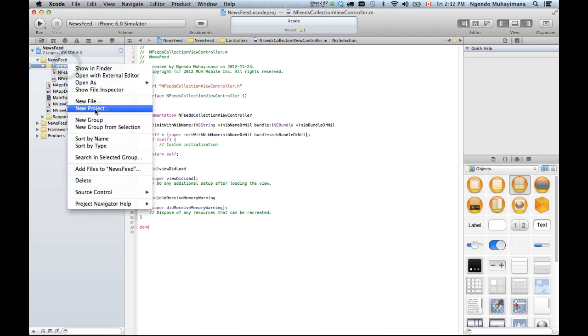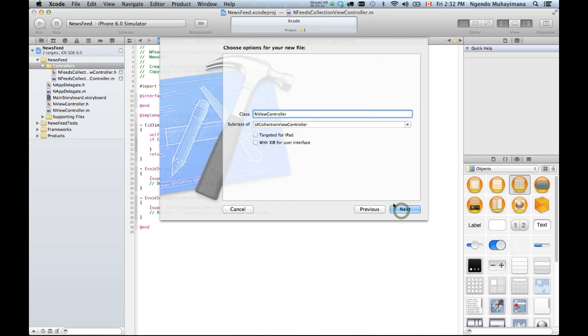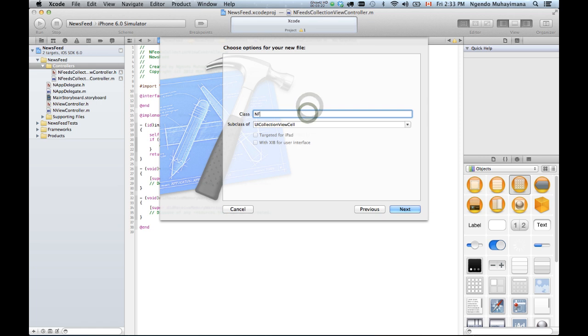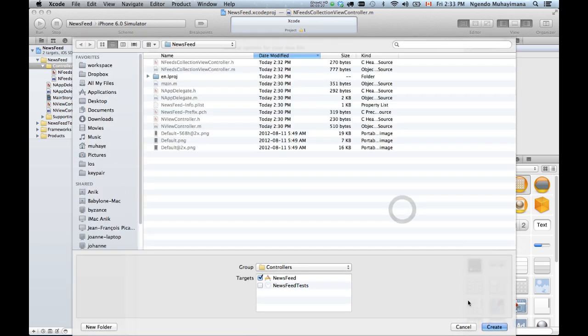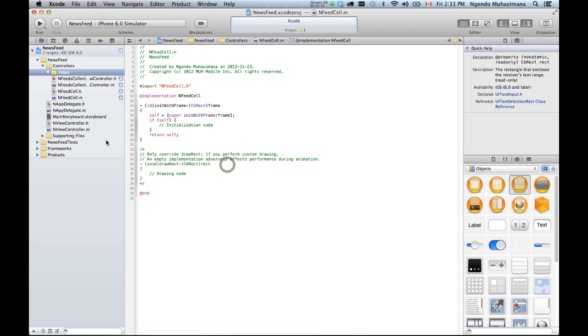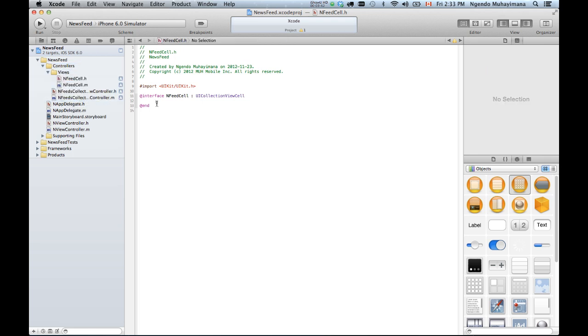And I also want to create a subclass of the UICollectionViewCell. And this is going to be the feed cell. Save. Now I want to actually organize a little bit, so I'm going to put a new group called views, and I'm going to drag everything that is a view in here.